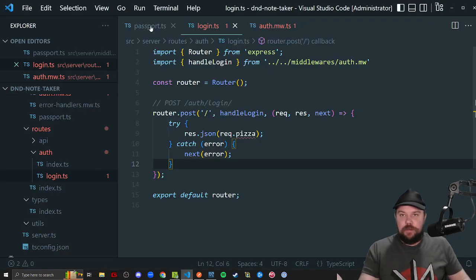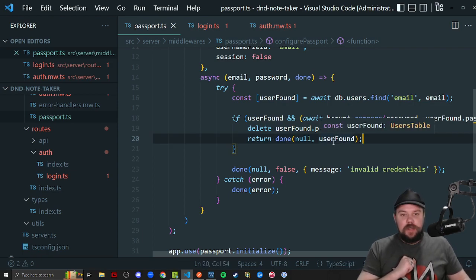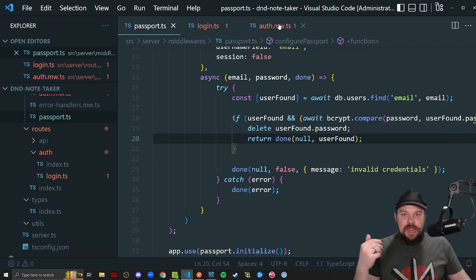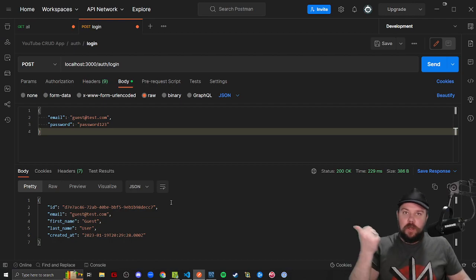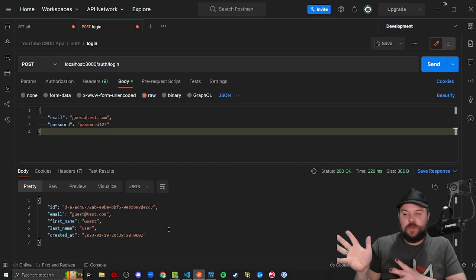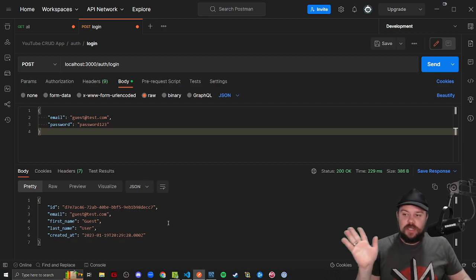Why is that the case? Remember, folks, we went back to our local strategy and we deleted the user's password immediately after checking it for success before returning done null user found. And that user found represents what it's found in the database, aka the user's information, meaning we can put this into a JSON, some information if we wanted to, into a JSON Web Token to represent, yes, this user authenticated their credentials and we have successfully considered this a good login, right? That's what this information here represents.